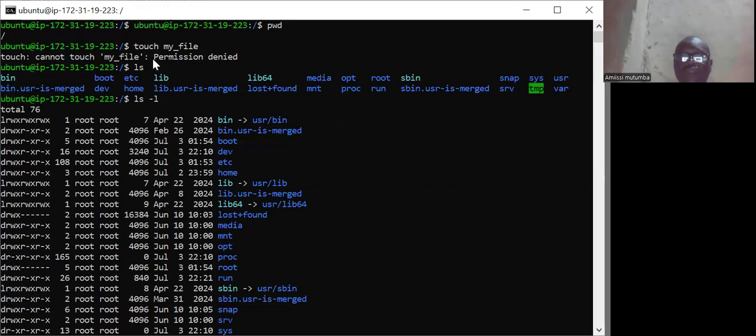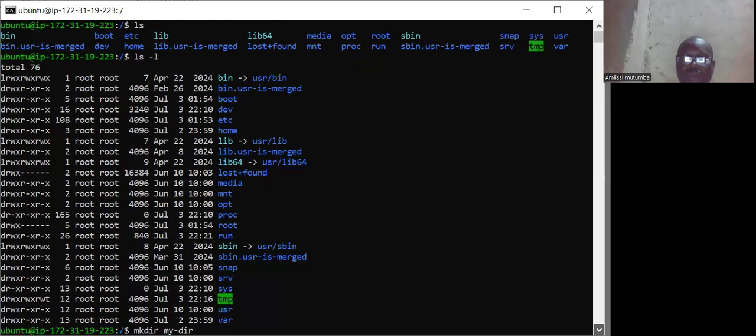Then when I tried to create my files, there was no permission granted. And then when I used the ls to display the list, this is what I got, and there was no file of the kind that I was required to type. And then when I used the long list, it displays all the files that are there, and there was no such file that I was required to create.